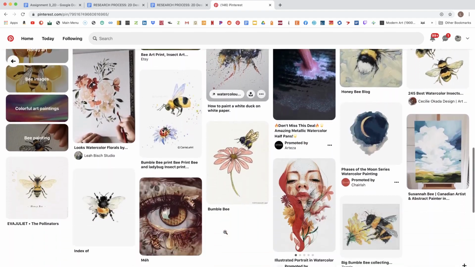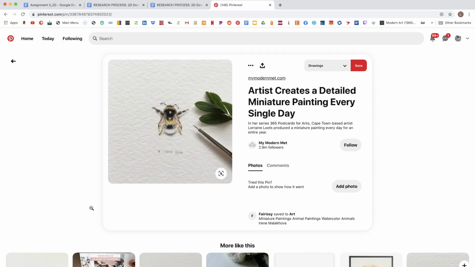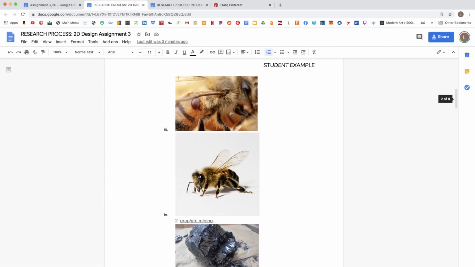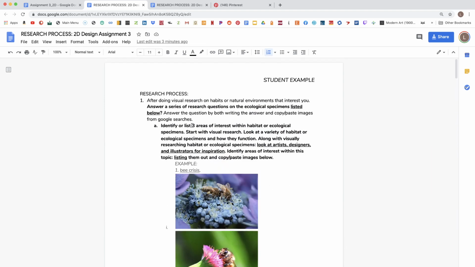So any of the illustrations that you're finding here, any of the artworks that you're finding, these are all great tools and all great images for your research. Simply copy paste and bring them on over here to your document. Okay, so come up with 3 areas of search for this section to answer this completely, right? Because I'm asking for 3 areas of interest for you.